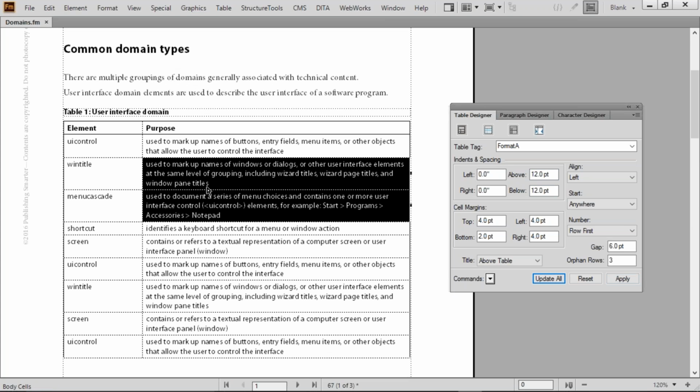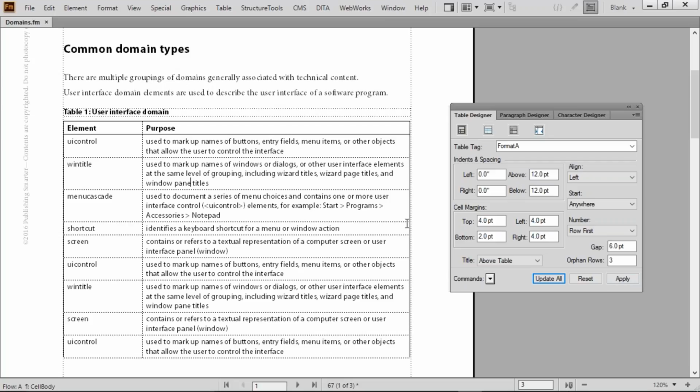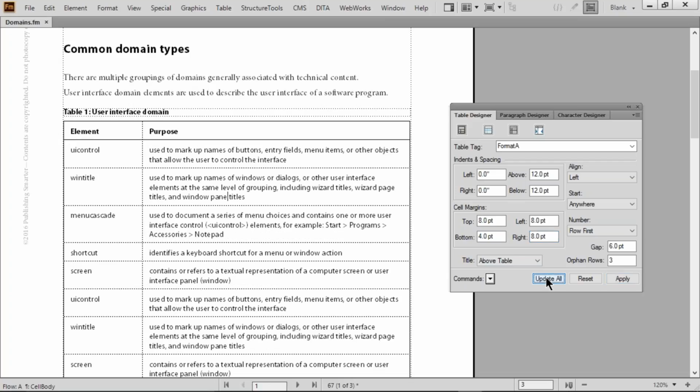When you're working with a table, I've just scrolled up, but when you're working with a table, you also have the cell margins. And I'll increase these values so that it's double what we currently have. So 8 for the top, 4 for the bottom, 8 for the left and right, and update all. Watch in the table in a moment the distance between the top and left and bottom and right of the border of the cells and the content that's in it. So here we go with update all. That now leaves a larger blank space around these.